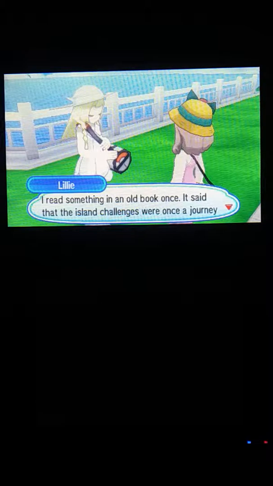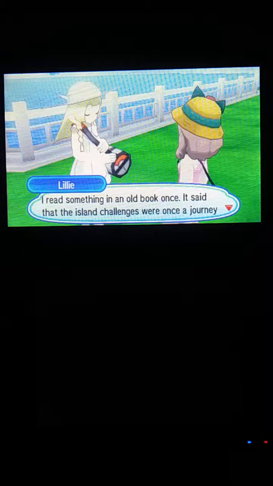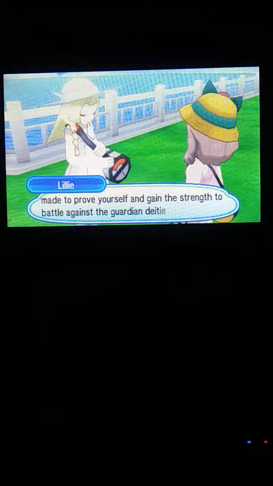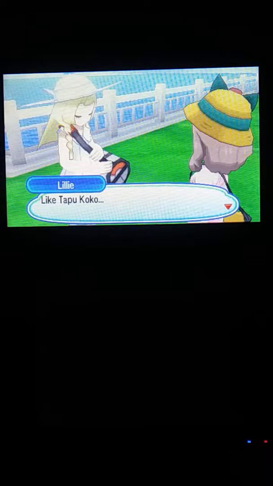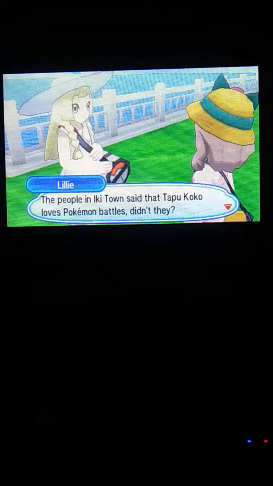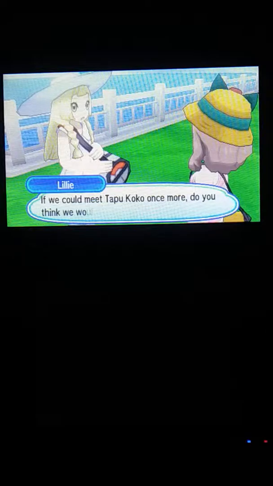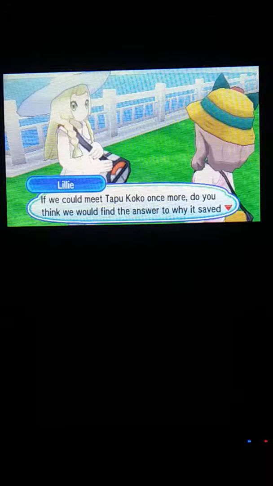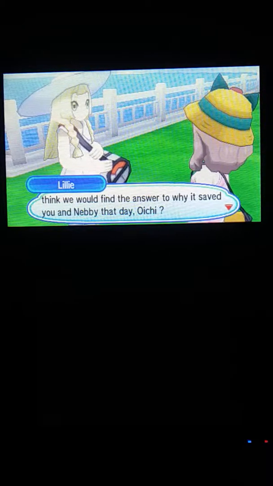I read something in an old book once. It said that the island challenges were once a journey made to prove yourself and gain the strength to battle against the guardian deities of Alola, like Tapu Koko. The people in Iki Town said that Tapu Koko loves Pokemon battles, didn't they? If we could meet Tapu Koko once more, do you think we might find the answer to why it saved you and Nebby that day, Oichi?